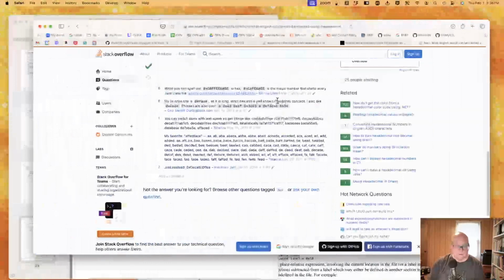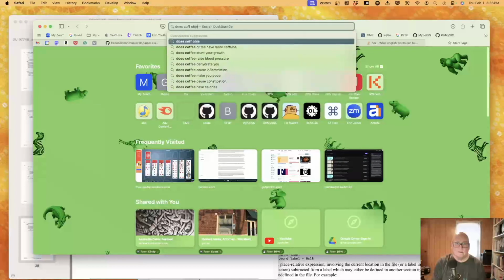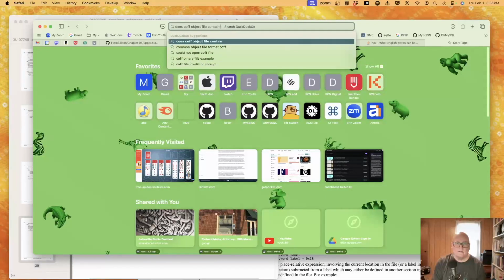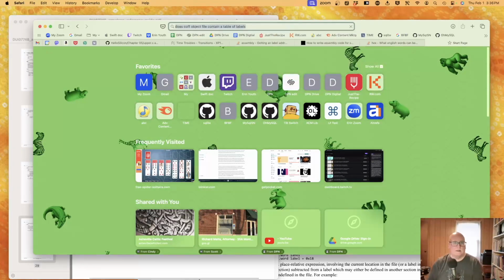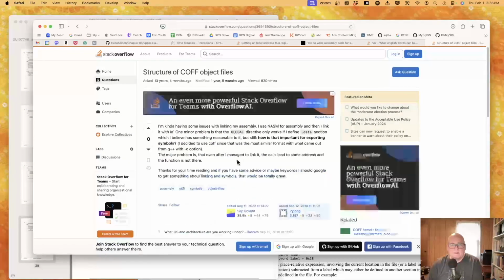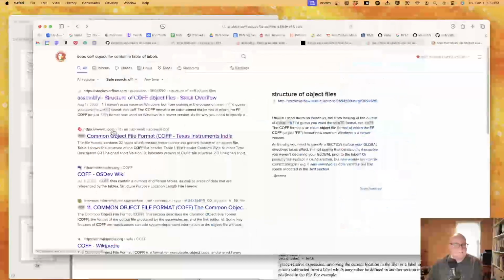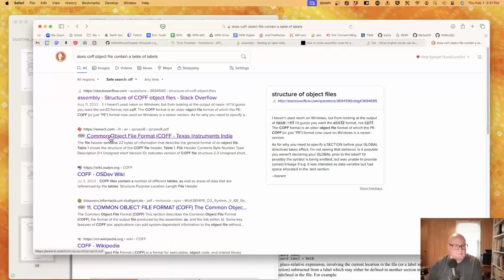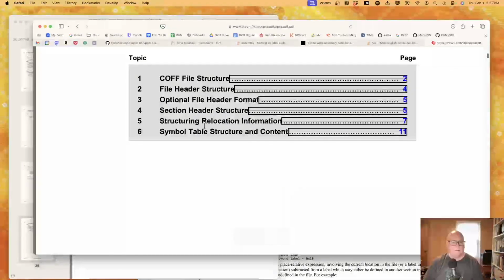Okay. I'm going to ask a question. Does COFF object file contain a table of labels? Oh, TI developed the COFF. Okay. Yeah. Symbol table.